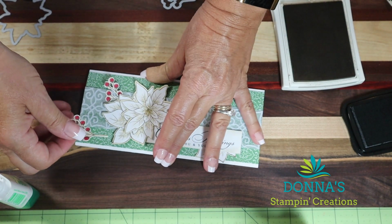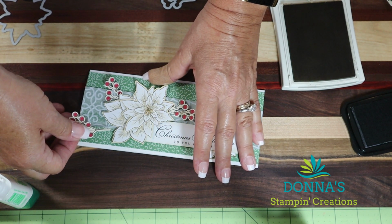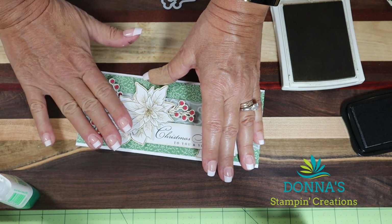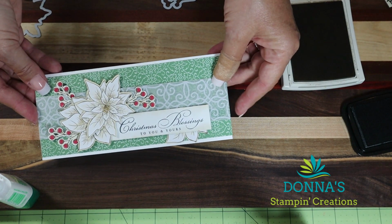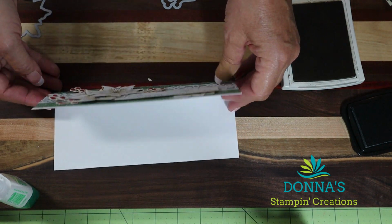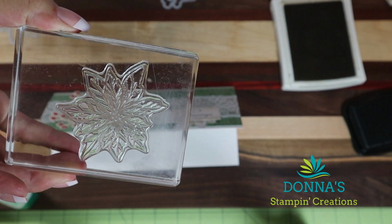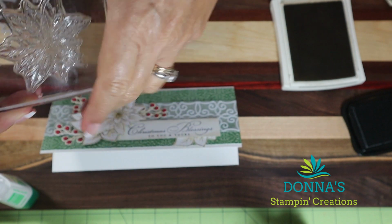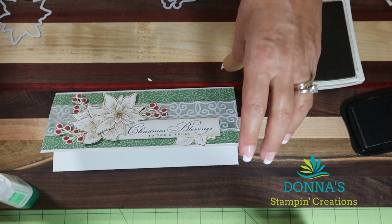And tuck one down over here. Right there. Okay, and that's it. So you can do a stamp on the inside if you like. There's a stamp in the poinsettia that matches the die also. You can also stamp and die cut and color, however you want to do that.